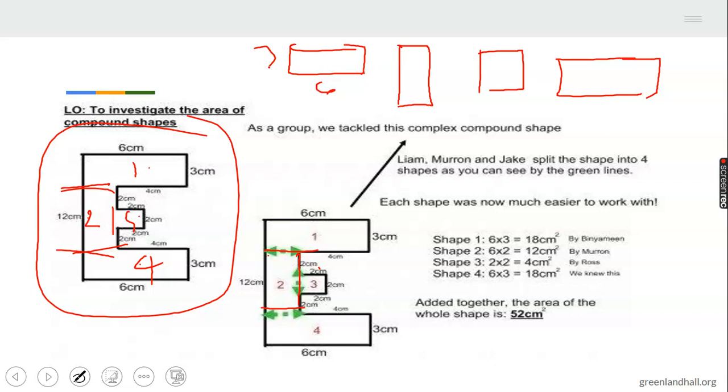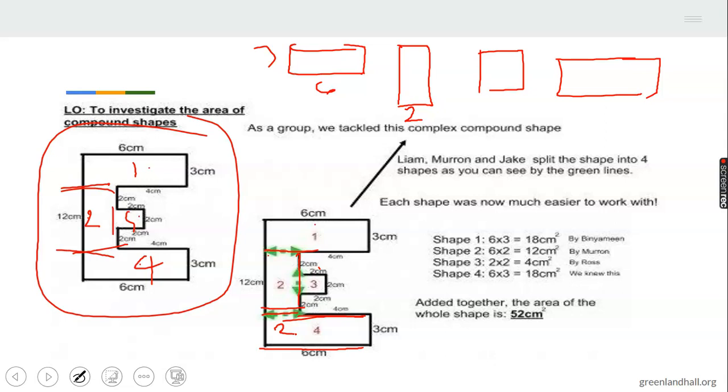Second one, you can see the whole of this place is 6, while here is 4. Definitely here will be 2. You can see the whole of here is 6, while from here to here is 4. Now, to get this part, you subtract 6 minus 4 equals to 2. That's why I have 2 here.